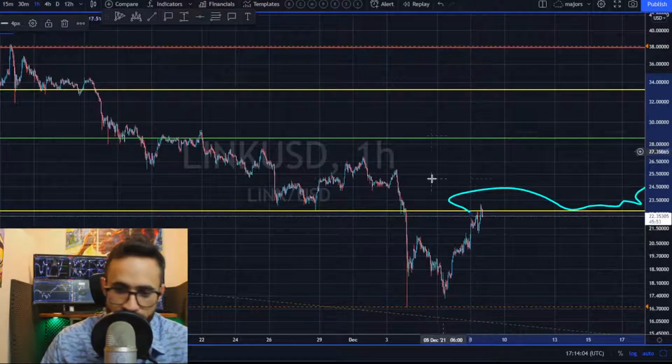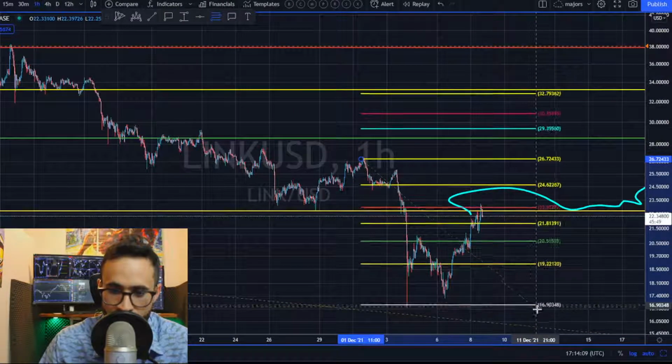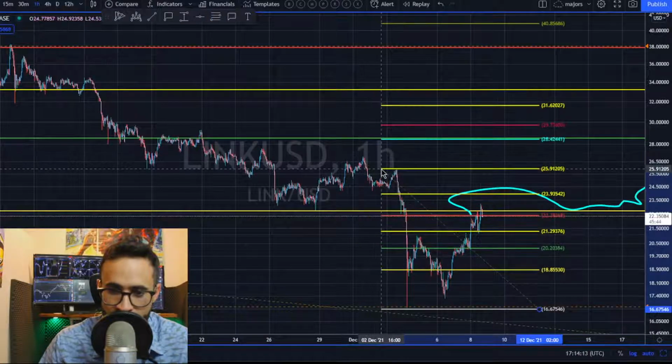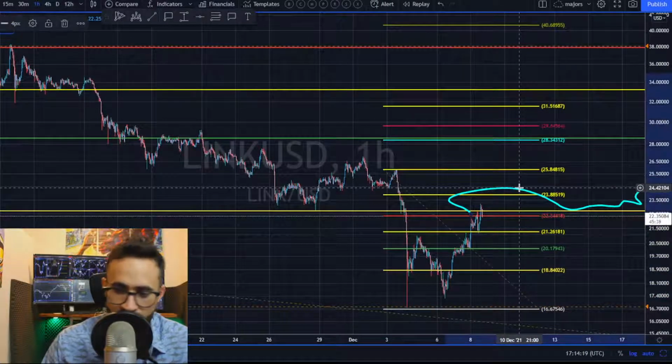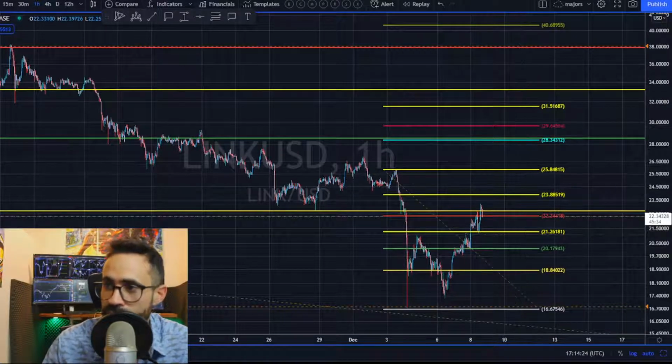Interestingly, Link is one of the few tokens that has actually breached the most recent 61.8 and is currently retesting. I don't have it on the right swing high just yet, but I'm about to fix that, right? So it's currently retesting 61.8. So if we see 22 hold and we see a push above the 22.7, right, we get up in that $23, $24 mark, I think Link would get moving.